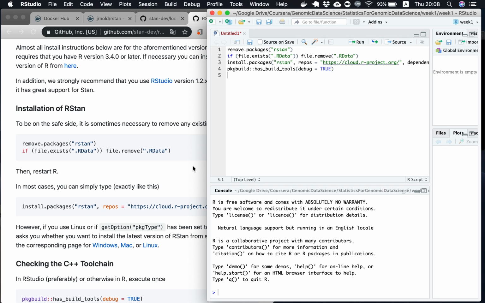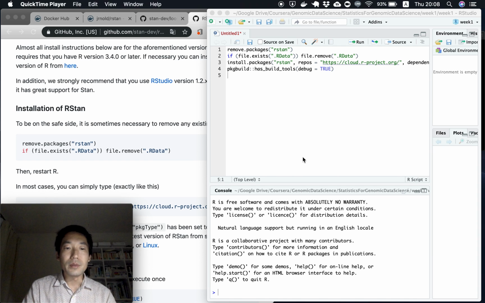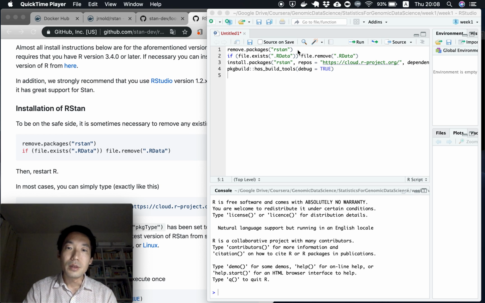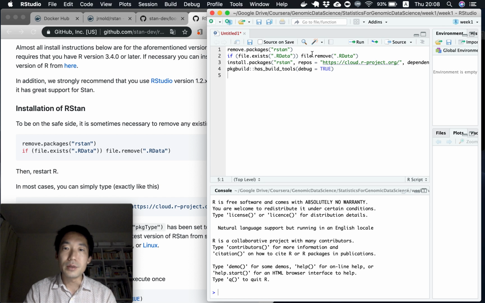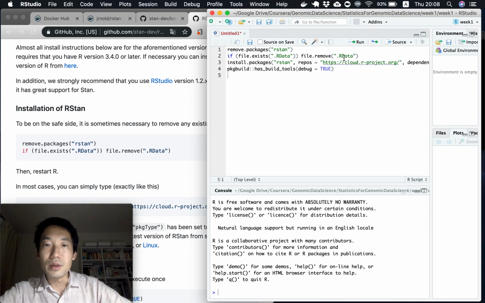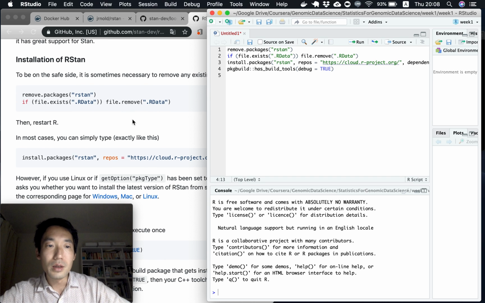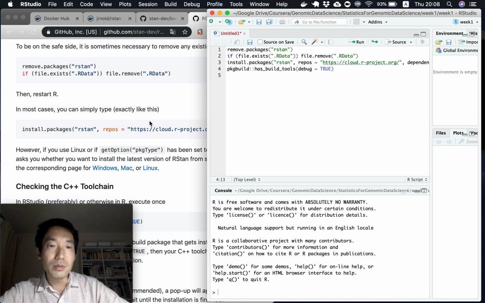Remove package turn if file exists outdated file remove outdated, it says, so let's try it once more. Remove package turn, files exist outdated file remove outdated, and then start out: in most cases you can simply type exactly like this.